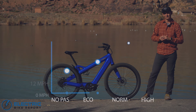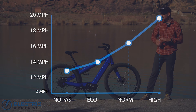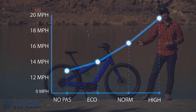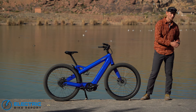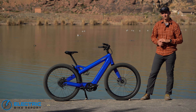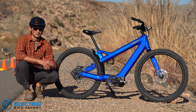The bike performed really nicely, hitting an average speed of 18.5 mph on our hot lap — just a hair below the 20 mph motor-assisted maximum. We saw an incredibly even and consistent jump between each pedal assist level. Notably, the Eco mode was remarkably comfortable to ride. On many affordable hub-driven bikes, the lowest assist level is almost unusable, but this one helps you quite a bit. A great result from the E6100 motor and the Radiant Carbon overall.